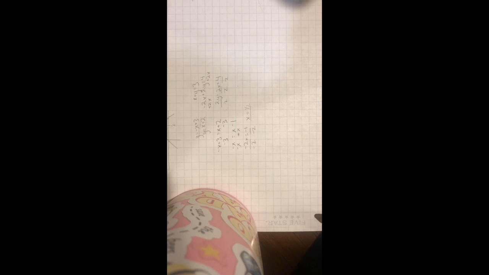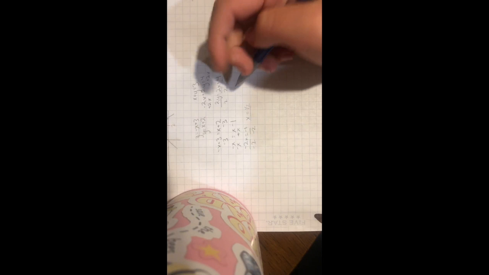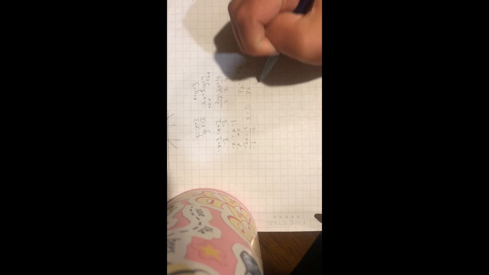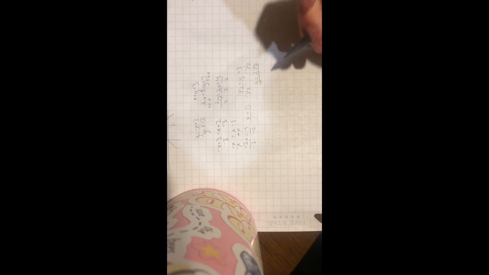So now that we have what x is, we could then substitute it back into the equation. So we have 1 half plus y equals 3. So we're going to subtract 1 half, subtract 1 half, and we're going to get y equals 2 and a half. So we have our y value and our x value, and these coordinates, 1 half, comma 2 and 1 half, are going to be equal to our point of intersection.